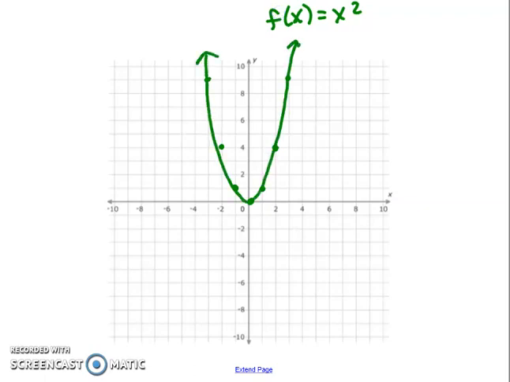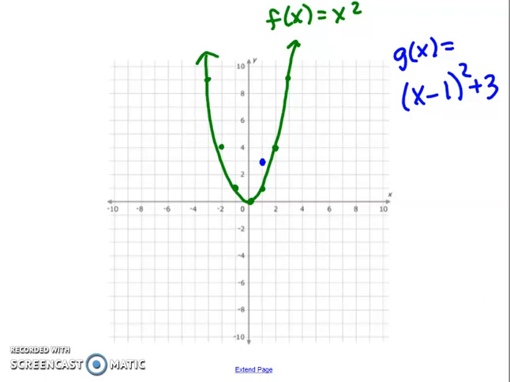here's our basic parabola. So if I wanted to graph something like, let's say, g of x equals x minus 1 squared plus 3, I know from being in vertex form that the vertex of this is at 1, 3. So I can go to 1, 3, and I can make my new vertex. Each point is really moving over 1 to the right and 3 up. So even the vertex of 0, 0, if I move that 0, 0 point 1 right and 3 up, I'm going to end up at 1, 3, which is my new vertex.